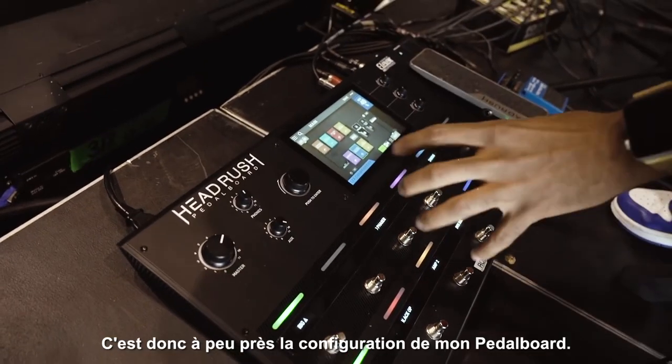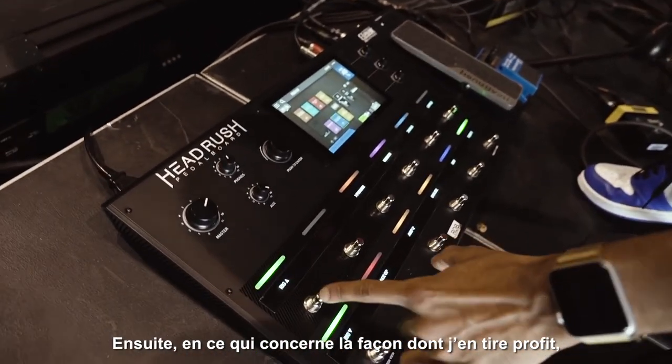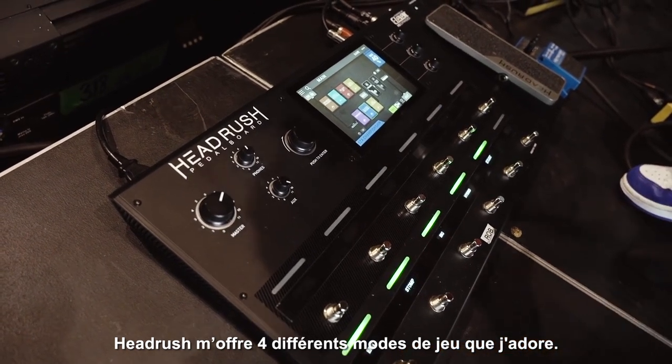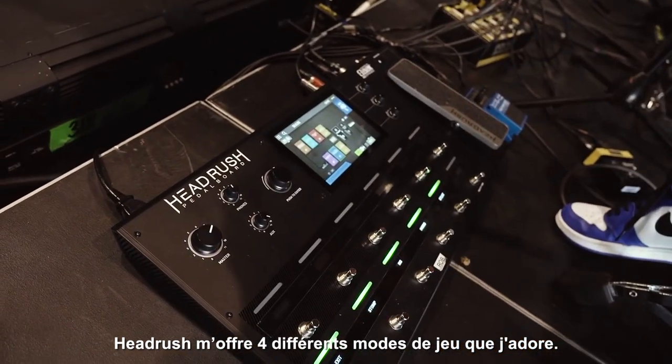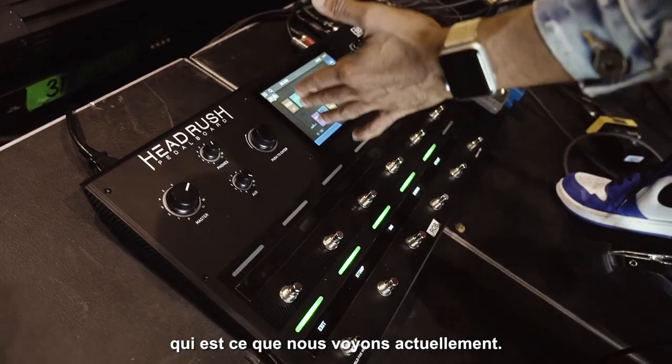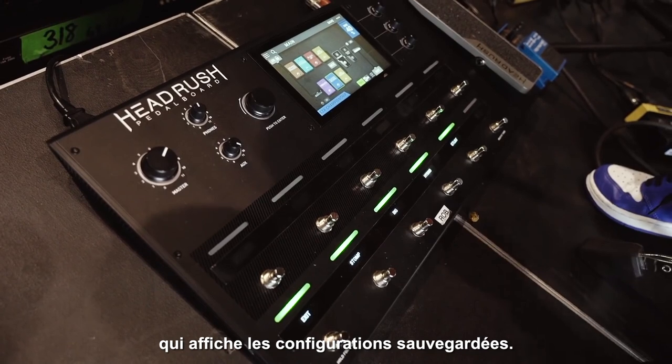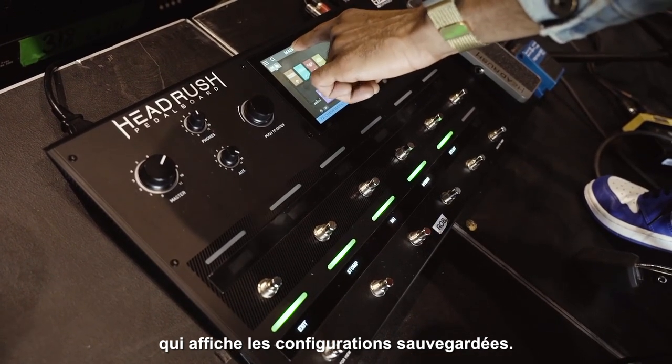So that's pretty much my pedal layout. And then as far as how I use them, now Headrush comes with four different great modes that I love. So you have stump mode, which is how we're viewing that currently. Then you have rig mode, which will literally only show you the names of the rig.